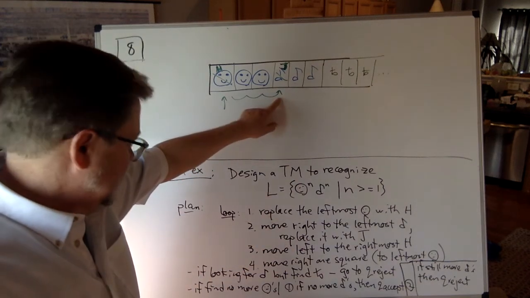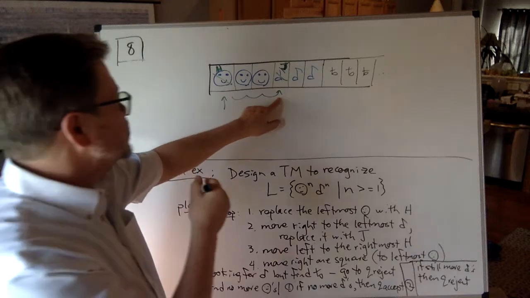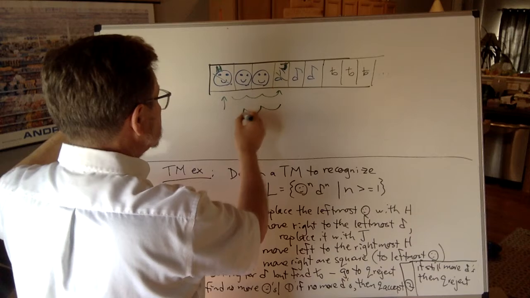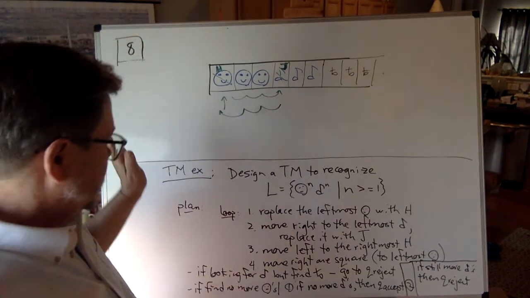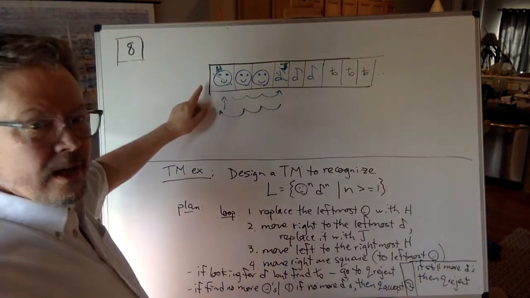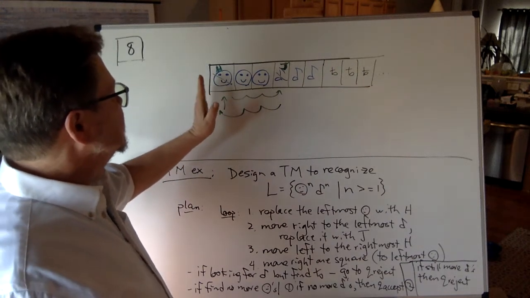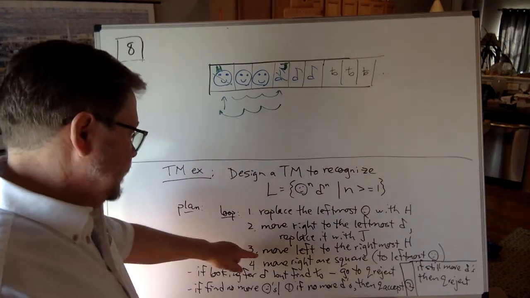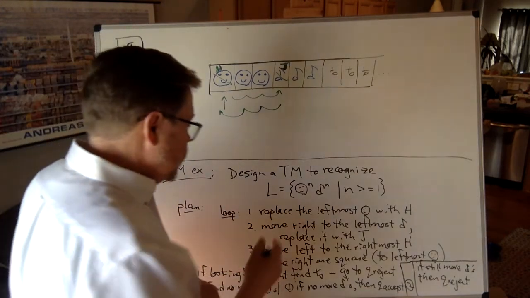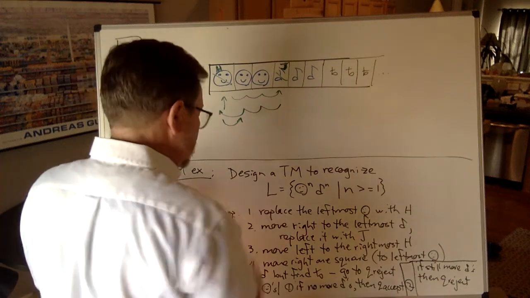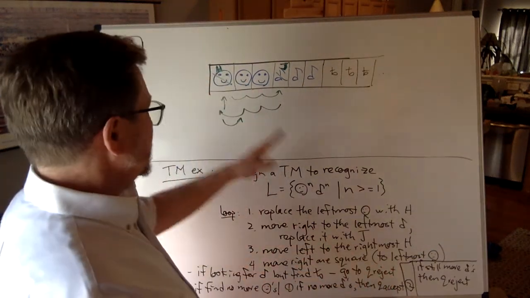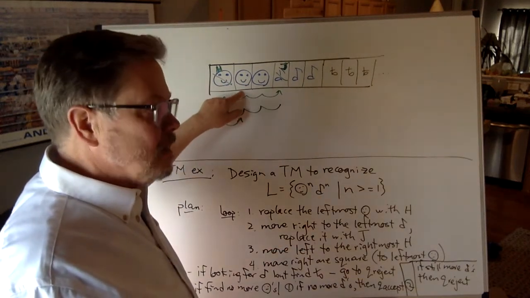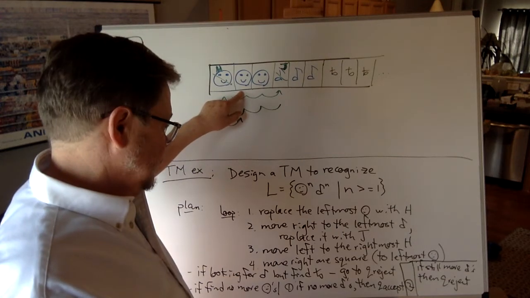Move left. Okay, now we're going back the other direction, to the rightmost H. So there's only one H. So when we move right, we'll go this way, this way, this way, and there we run into the rightmost H. In other words, we're going to get back to the leading edge of all the happies that have been burned up already. In this case, there's only one. To the rightmost H. Now we move right one square, just here. And where are we? That's the leftmost, left and right, good grief, to the leftmost happy. In other words, the next unburned happy symbol.